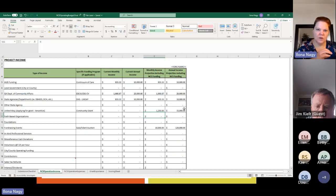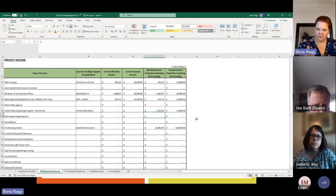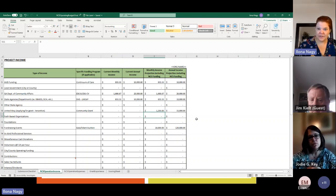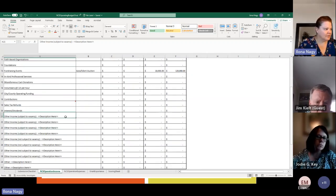So you can make those changes, but again, I would caution you against deleting United Way and putting something completely different there, because you're going to want to have us looking consistently at every single thing so we know what we're looking for. If you start mixing stuff up, it's going to be harder for us to read 10, 15, 20 different applications. But you can add to it. If there's a tentative piece, go ahead and add that. Down here at the bottom, there's also a whole host of additional ones that you can add your own flair to.